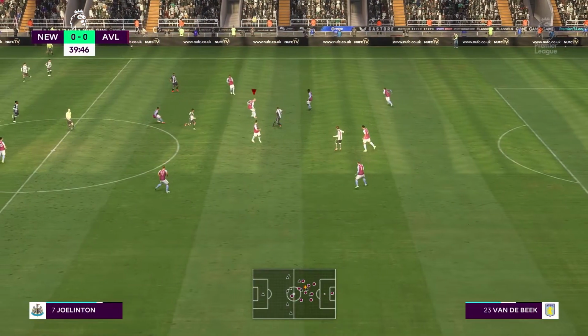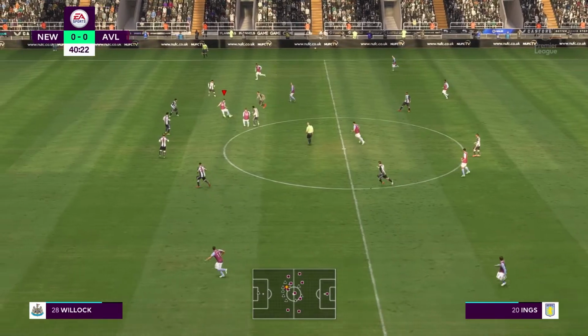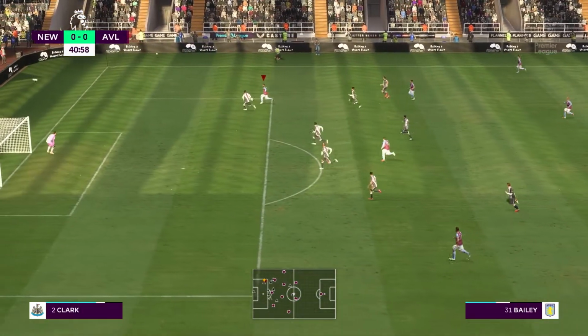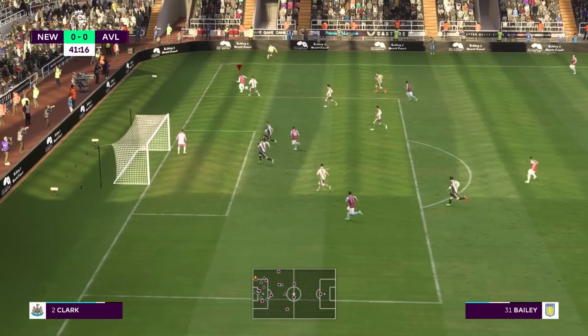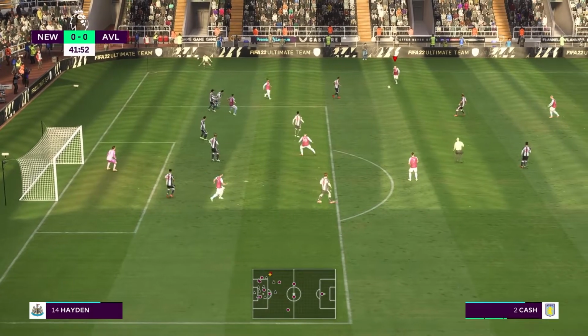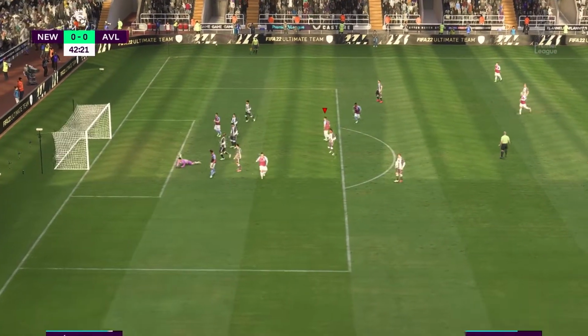We're tackling from Axel Tuanzebe. Let's go, Donny. Shows his strength. Oh, Ings. Bailey. Still with Bailey. He needs runners. He needs helpers. McGinn!